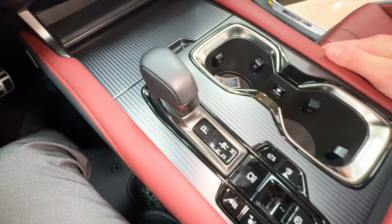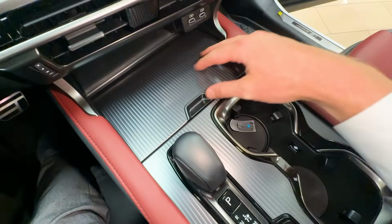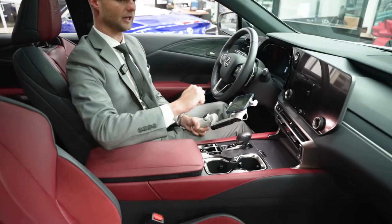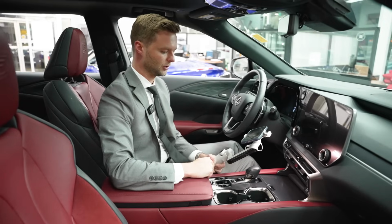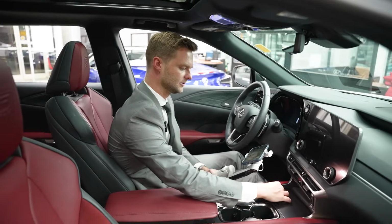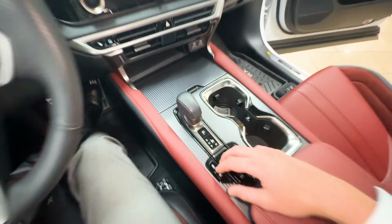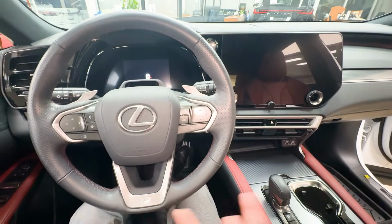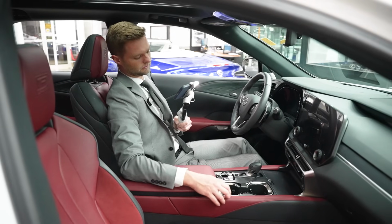So the trim on the F Sport for the center here, it looks three-dimensional. It looks like someone took a grinder to a piece of metal and created some lines in it. I think that's what they were going for, but it is plastic. It does look really, really cool. I like the three-dimensional look. I think even though it's a different color than the gray on the steering wheel, I think that's on purpose. I think they still tie well together.